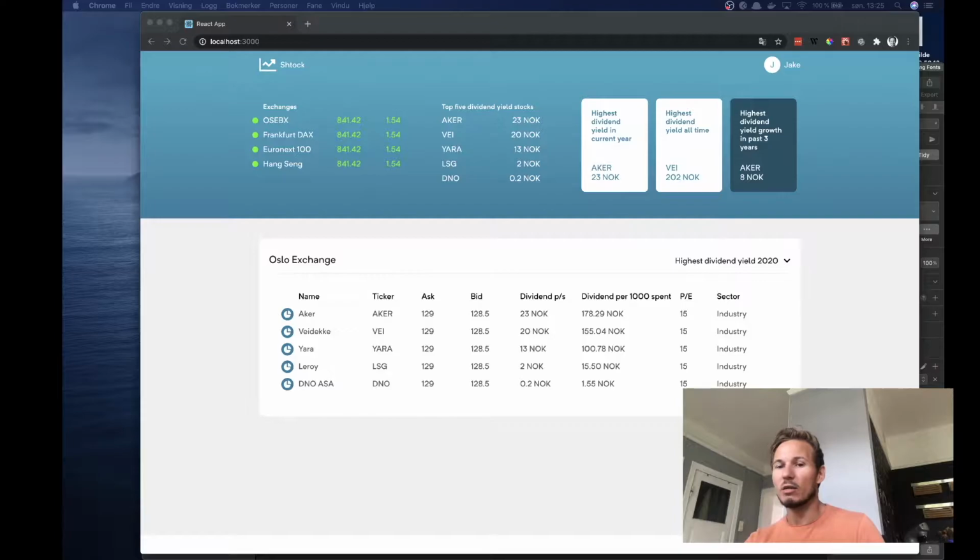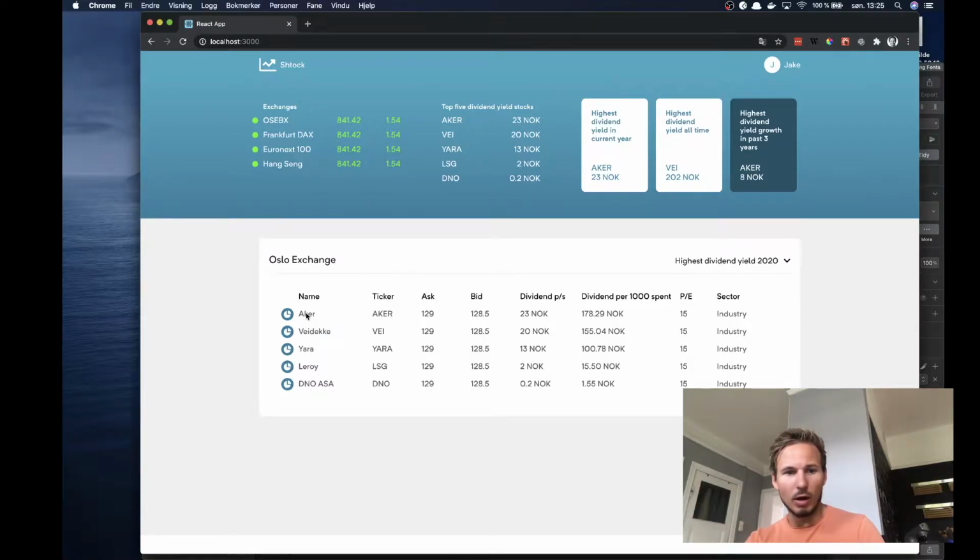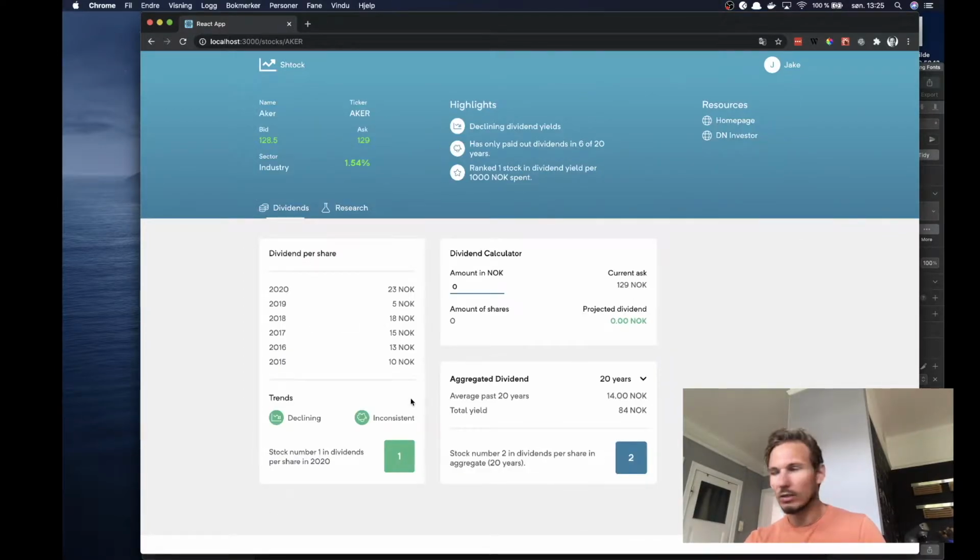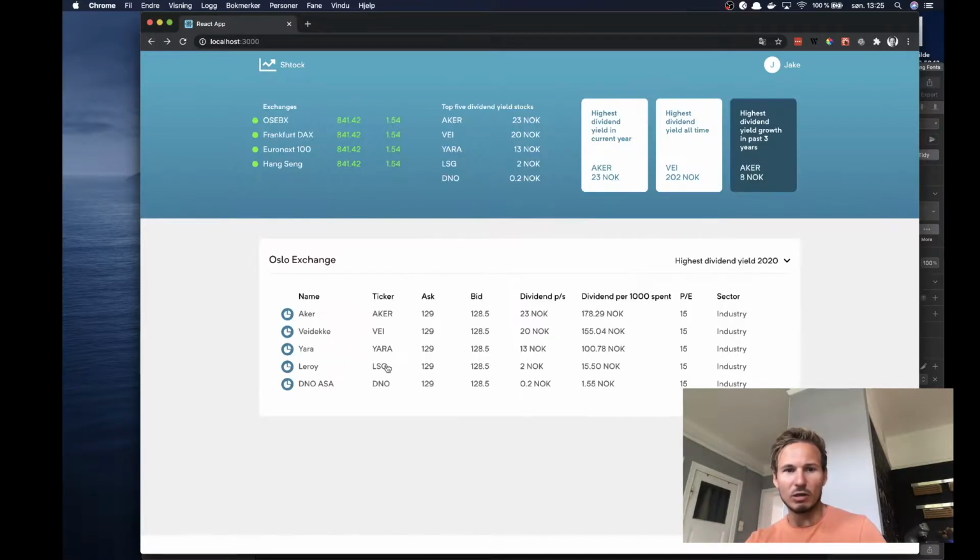Today, we are going to take a look at cleaning up a few things in our application. So let's take a look at this app, and we'll see at the bottom here, we have this white area. And if we go to our stock view, then we have this same white area down here. And the thing is that this content area where we display either the stock information or the stock list in this case, they are both using the same CSS, but we are duplicating that CSS across two different components. And we want to fix that.